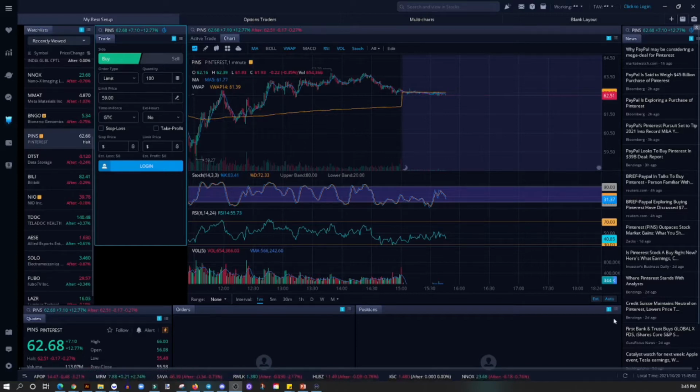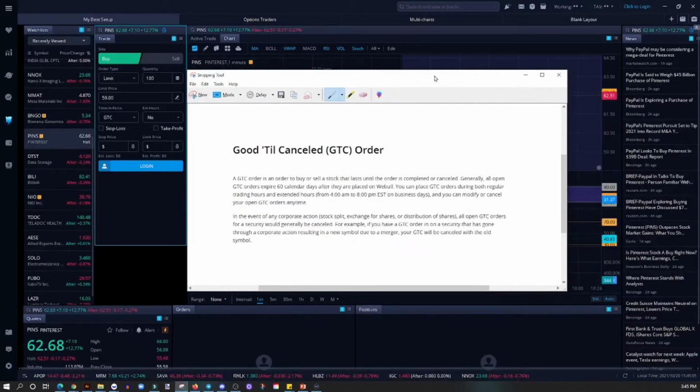When it comes to GTC, let's start with the definition. What does GTC stand for? It stands for good till cancel orders. What that simply means is that if you place an order, let's say right in the morning at 8:30 when the market opens, and you don't set it to GTC, when the market closes for that day, that order would be canceled. It is not going to be executed. But if you want it to go throughout days, weeks, months, then you can definitely set it to GTC. I'm going to show you guys an example so that it makes actual sense.